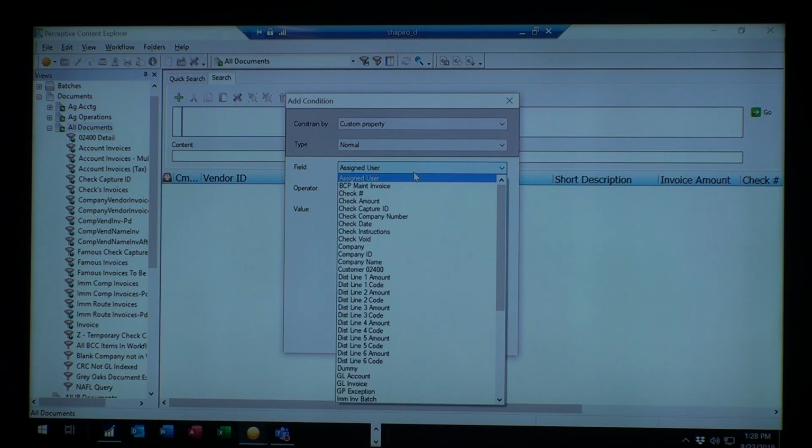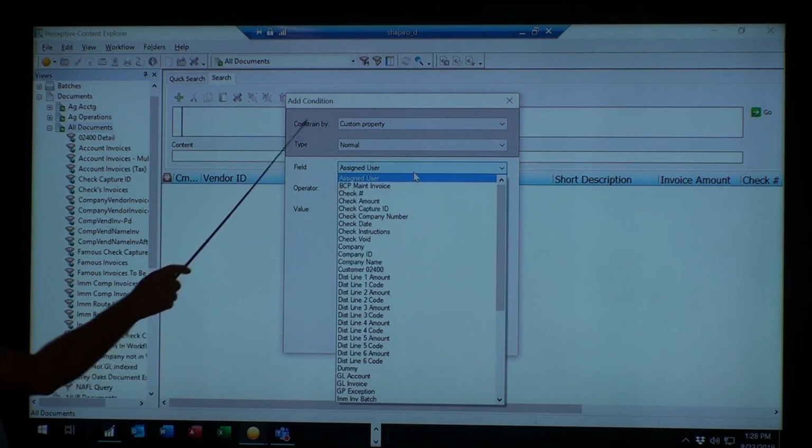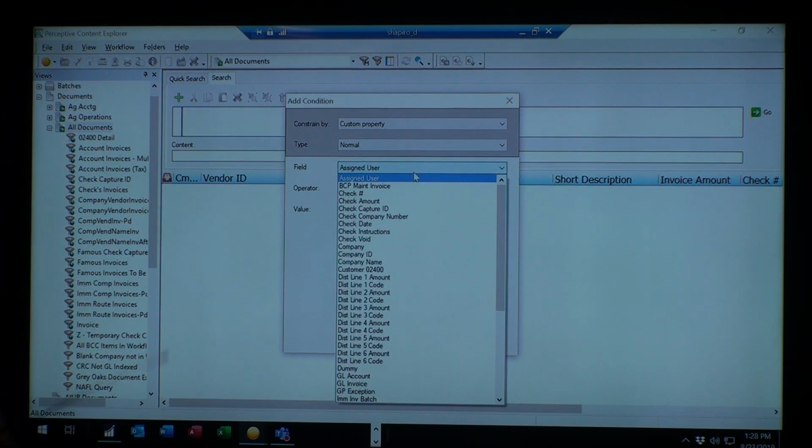Right, that's true. What happens is, these were all built off of someone building a combination of these, giving it a name, saving it and making it available to everybody. But the idea is, we'll just build a couple real quickly. You can build your own and save them and make them yours, because they may be something you do uniquely. You don't want to type the company in every single time because you're dealing with one company most of the time. Or maybe you want to create a BCP, checks, invoices, inquiry, and not have to type 435 every time. You can build one, give it a name, and it becomes yours and available only to you.